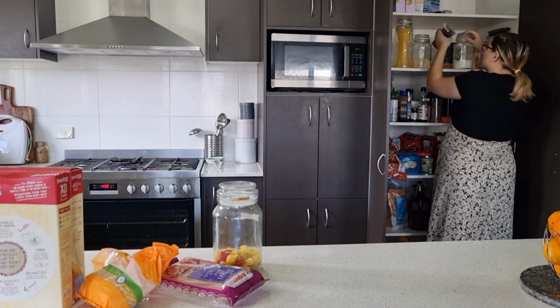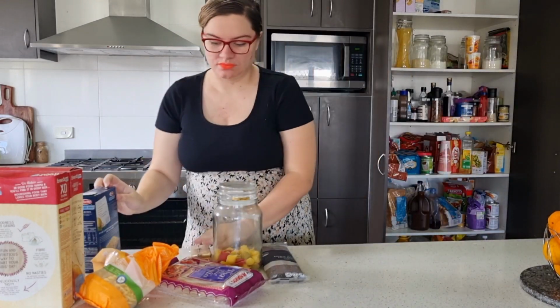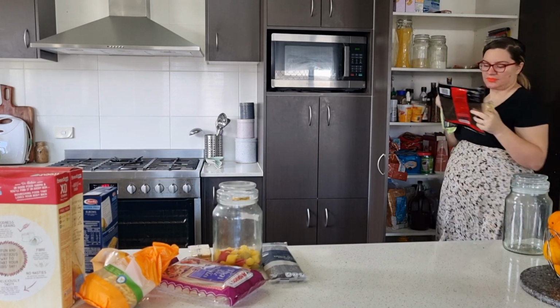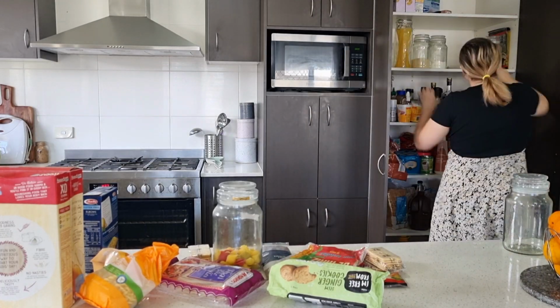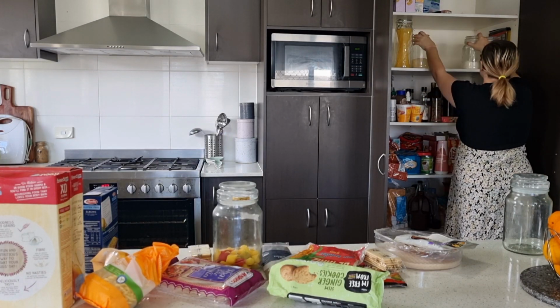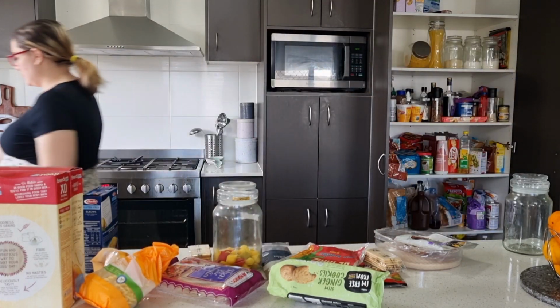And you can just see I'm pulling all of my gluten-free, that's my gluten-free shelf, so I'm pulling all my gluten-free jars of things forward so I can get to the stuff that I've hidden behind them, because I hide things from the kids back there, or awkwardly shaped items, half-open things like the cookies and stuff like that I don't want the kids eating, because my cookies are $4 for a bag and theirs are like $2 for a bag, and if they eat mine then I don't have any.